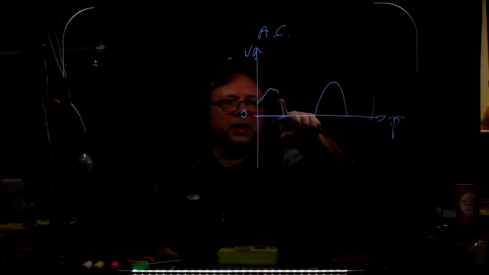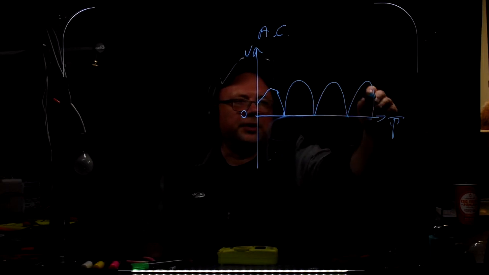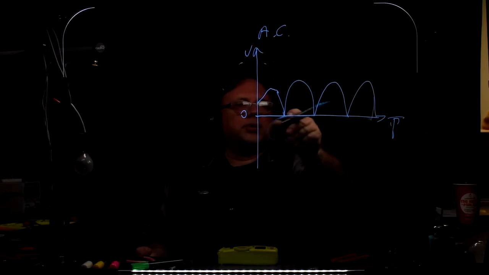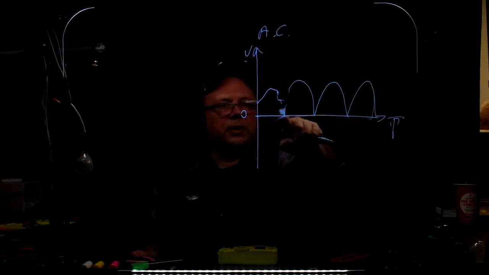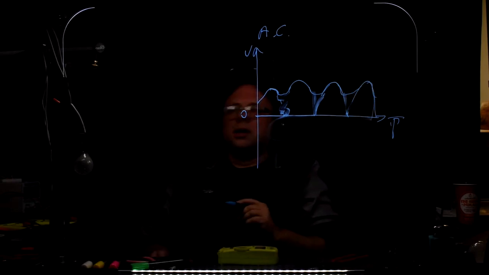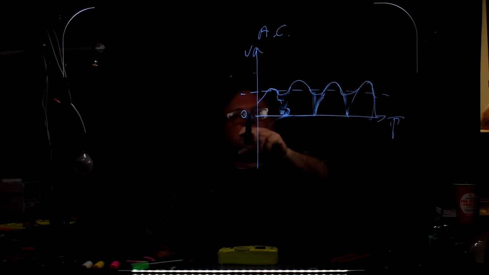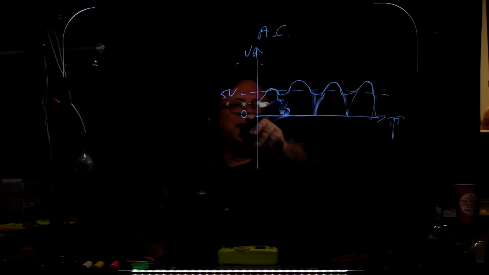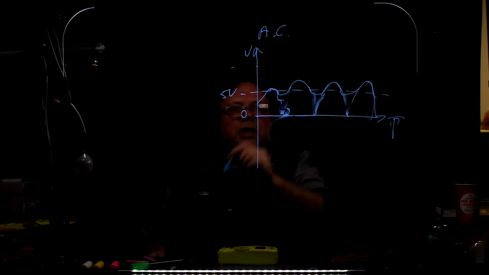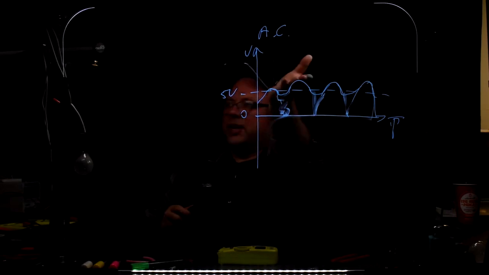When we're making power supplies, you're going to smooth things out. This would be a pulsating AC. If you rectify it, you're going to have something like this. That's also DC already, but it's pulsating DC. All right. Now you can smooth things out with capacitors. You can have something like this. All right. So now you're going to have an AC element riding on the DC reference. So this will be the average right here. So you have 2 elements here, AC with a reference of like 5 volts. Okay, so it will be AC riding on the 5 volt reference. But the whole thing, as a whole waveform, that's not AC anymore. It's still DC because it stays on one side of the reference.